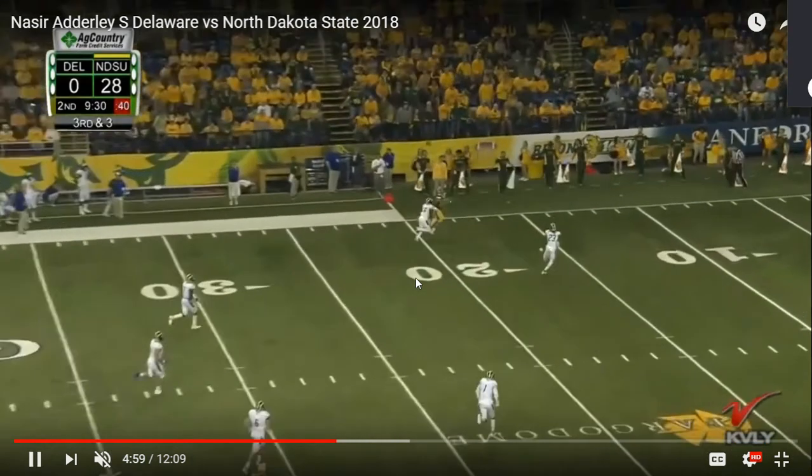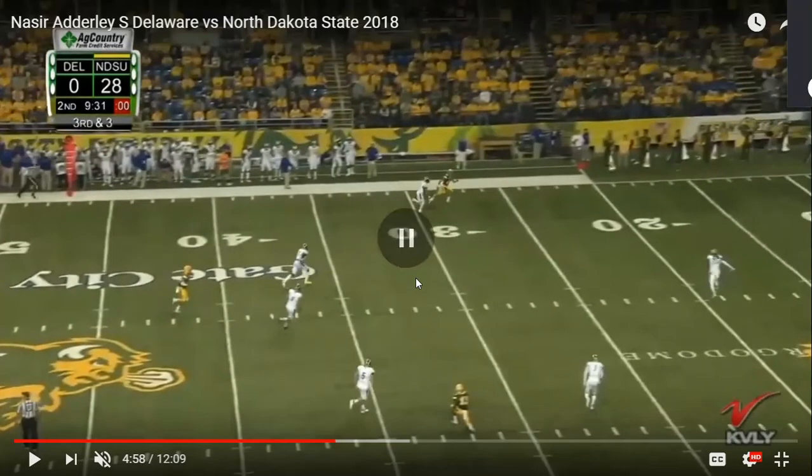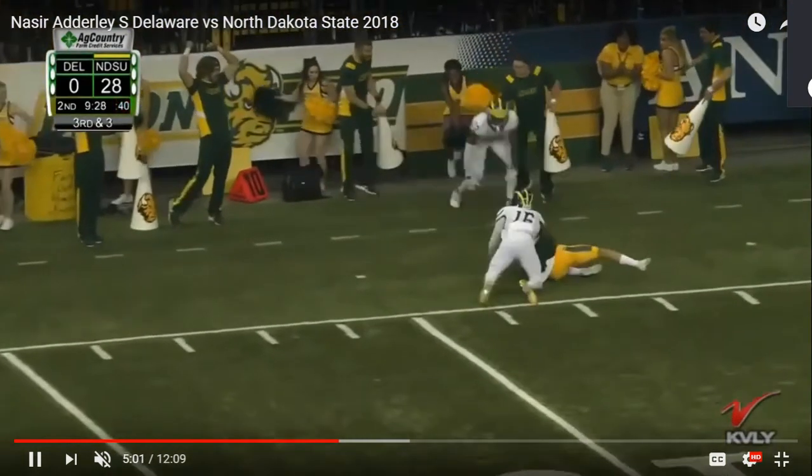At the same time, a football field is still 100 yards from end zone to end zone. Not from the back of the end zone, but from goal line to goal line, 100 yards. Football field sizes don't change. It's his ability to cover the ground. You're not comparing him to the speed of the receiver and the speed of the corner. You're comparing him to how fast he can cover turf. That doesn't change going to the NFL.